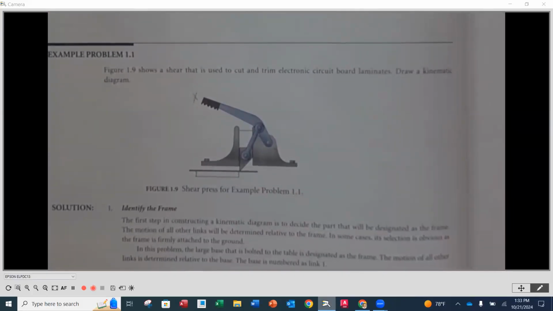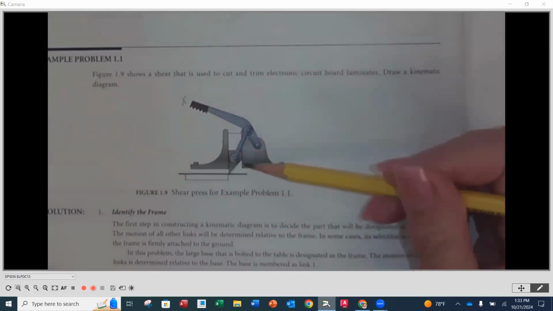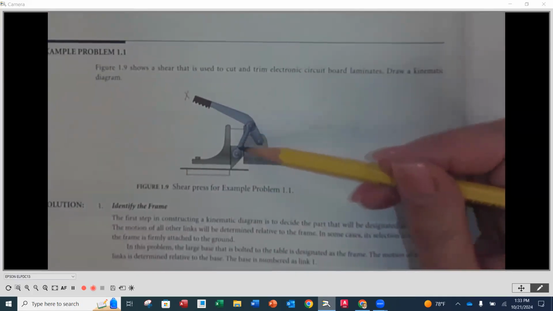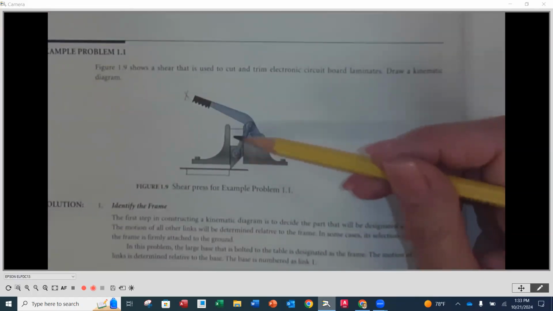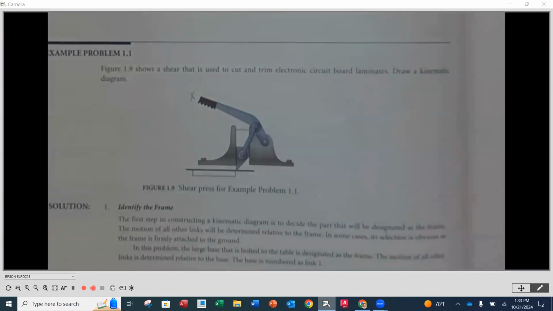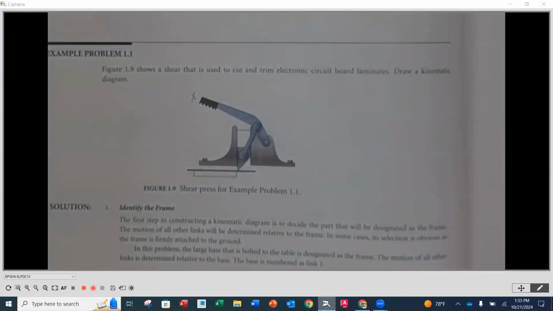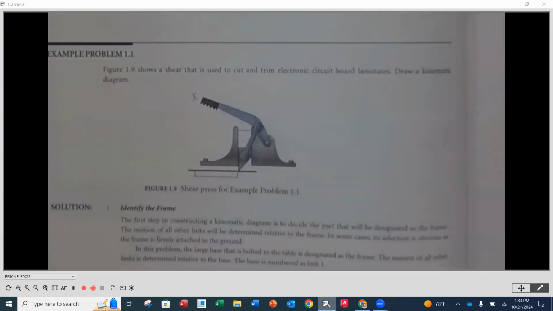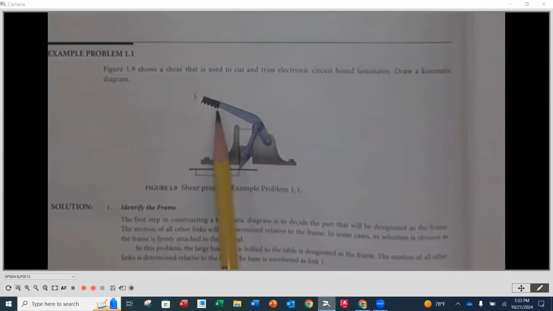As we look at the side view of the shear, you're going to notice that the operation occurs right here. We have this blade that is attached to a handle through what we're going to call a connecting rod, and it is constrained to just go up and down along the left-hand side or the right-hand side of that angle bracket. By going up and down, it's going to shear through any material that is down below, and then we pull it up so that we can put the material back in place and shear off another piece of material. It is actuated by the handle that we see here.